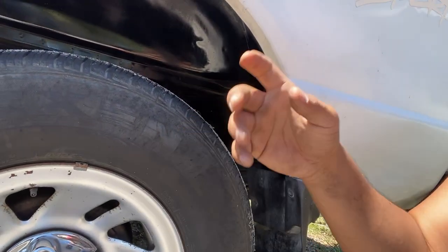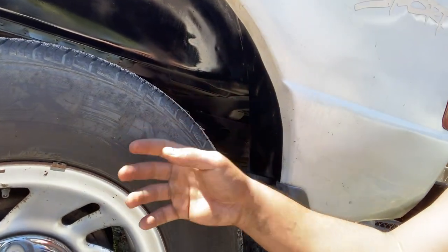All right, so let me break down the video. I'm gonna experiment on two tires. I'm gonna come back in 3 days, then a week, and then 2 weeks. We'll see how it looks after that. So two different tires. One tire is gonna be on my Ford Ranger. I don't really drive it too much. It's gonna be stationary. So we're gonna see how the product lasts. It gets the sun beamed on it, but it's not moving, and I don't think there's any rain in the forecast. We're not sure yet.